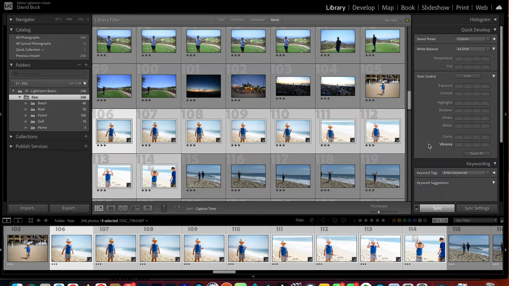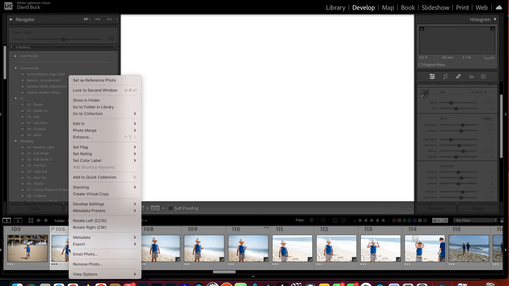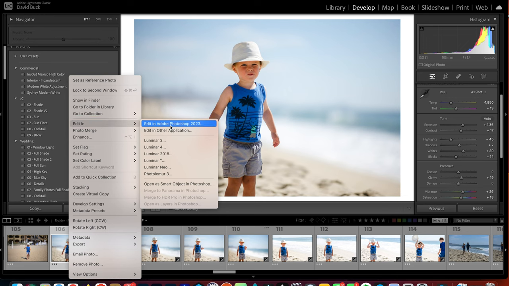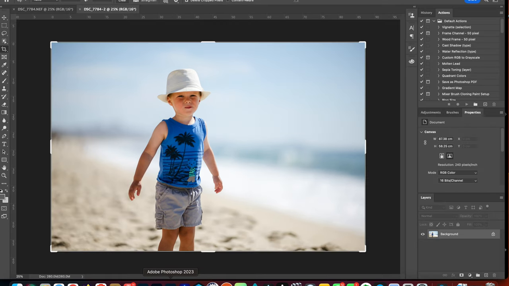Interestingly, if we hop back over here to the library module, in the grid view, we're able to select all of the images and change one of the settings of all of the images from where they are with one click. When you're working with lots of photos, this is valuable and something I use all of the time in my photo editing workflow. If you want to edit anything in Photoshop from Lightroom, you'll need to right-click and press Edit in Photoshop. I always edit a copy, that way the original is always untouched. I can always go back.